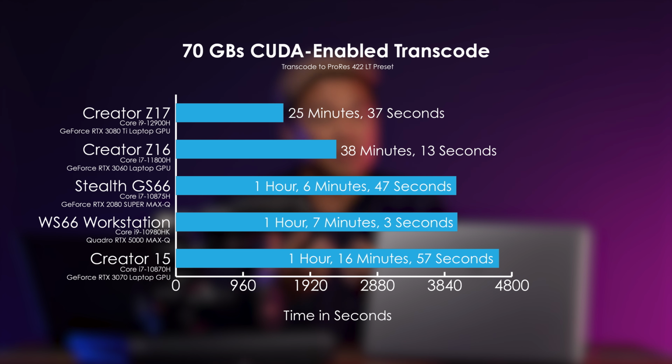Now, what started off as wanting to show just how fast CUDA acceleration is, I think it's a lot more interesting and a lot more important to show just how much the performance has improved over the past few generations of our laptops. Now, to be clear, my WS66 is functioning just fine. It feels plenty fast while I'm photo or video editing, and I didn't really think there'd be a compelling enough reason for me to want to upgrade. It's only a couple of years old, it's a couple generations behind, but seeing this performance difference, seeing the amount of time I could potentially save, I want to upgrade.